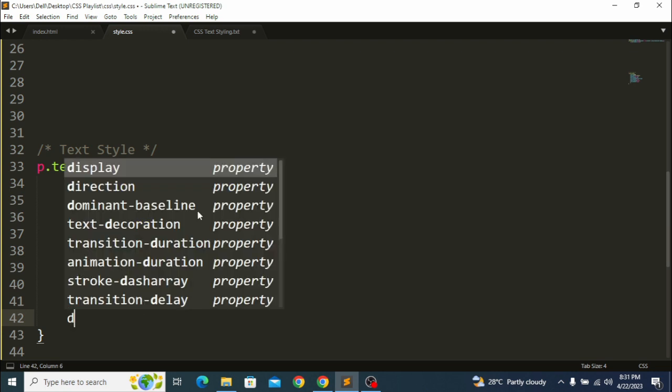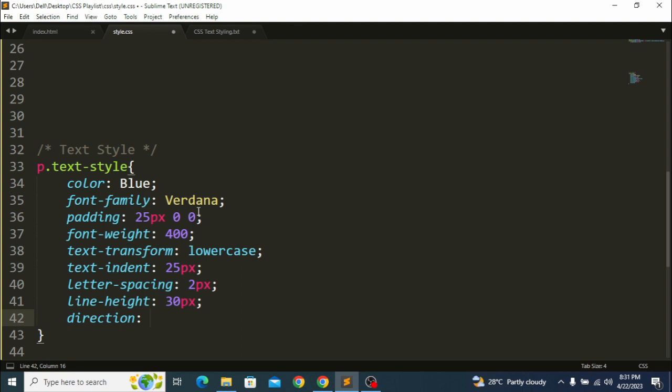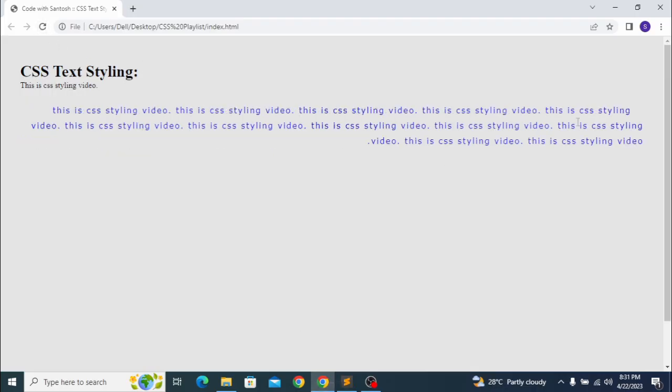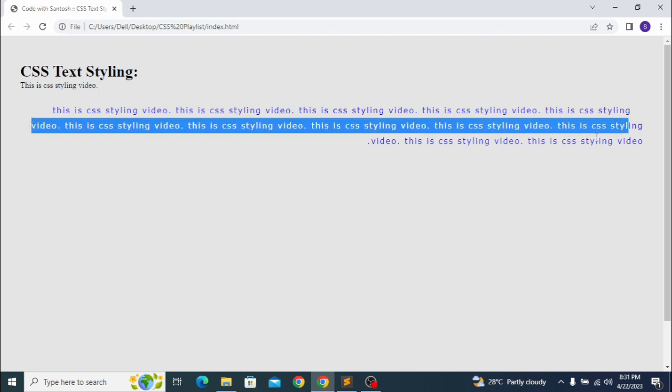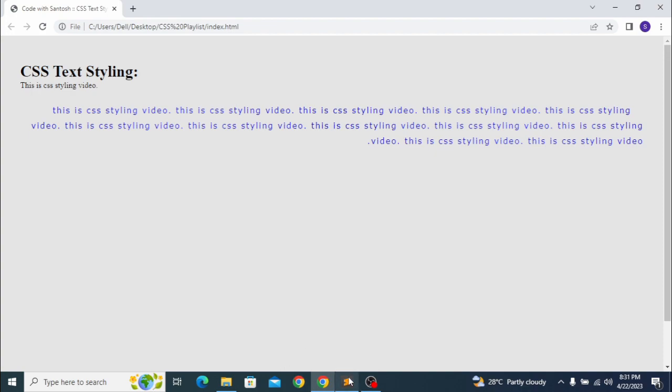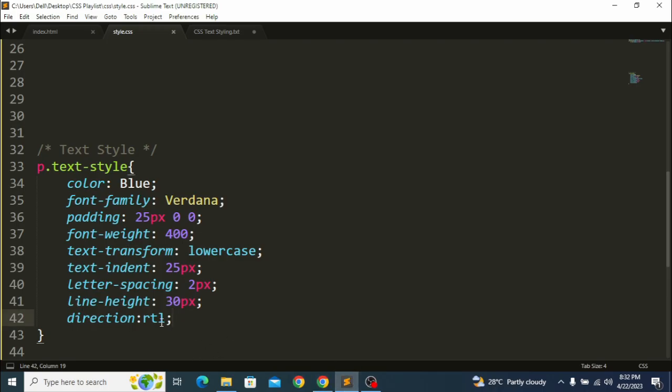So, the CSS property direction. Normally, by default, it is from left to right, but if you want to make it right to left, you can also do that. Let me save this, and now you can see that this text starts from the right side and goes to the left. For some languages like Arabic, it starts from right to left. So this way you can use this direction. For the time being we don't need this, so I will write initial.